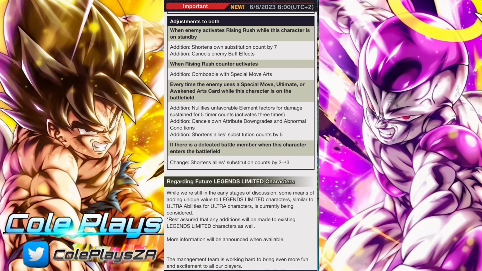As soon as Goku and Frieza sub out, throw out your Rising Rush. Now it closes that window a little bit because they could reduce their timer count by 7. So basically, if you don't use your Rising Rush within the first 4 or 3 seconds after they sub out, then all of a sudden it's a much smaller window. And if an enemy is killed, then the timer goes down again, from a 4 timer count to a 3, which helps because it means you're going to see their counter used a lot more. Not to mention they add in the ability for the Rising Rush counter to combo into a special arts card attack. I think that's pretty good.